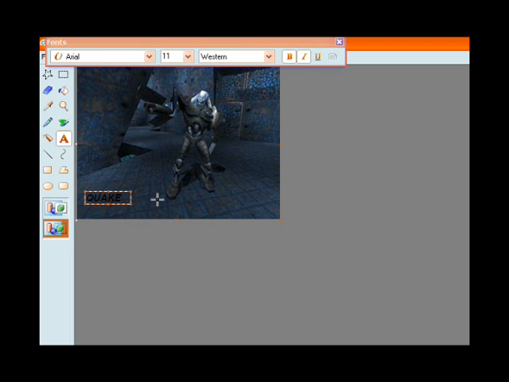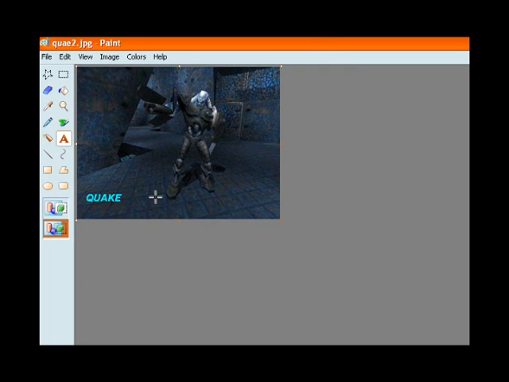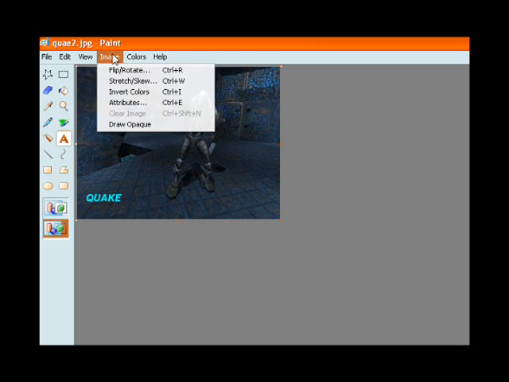Now some of you might be confused here and wonder why the lettering is going over it, and this is what I'm about to explain. I'm down here where you can't see, and I'm changing it to yellow by touching the colors on the box on the bottom. And then I hit an outside area and Quake stays in the corner. Now, how I did that is I went over to Image, where by default, Draw Opaque is always checked, and this is what normally happens.